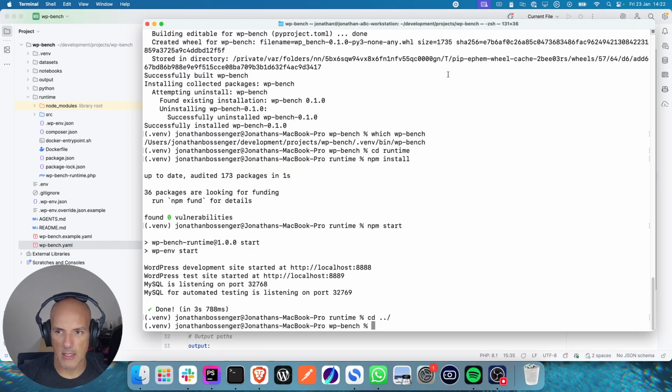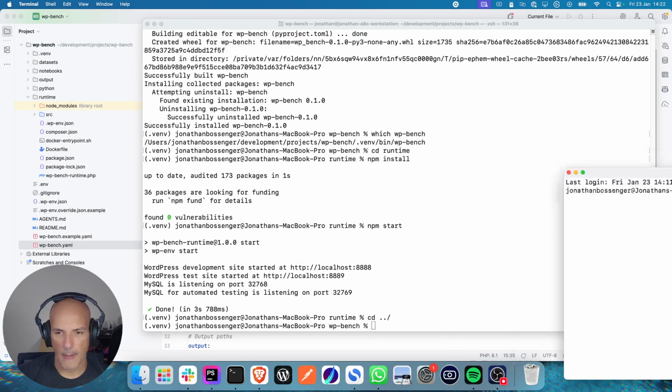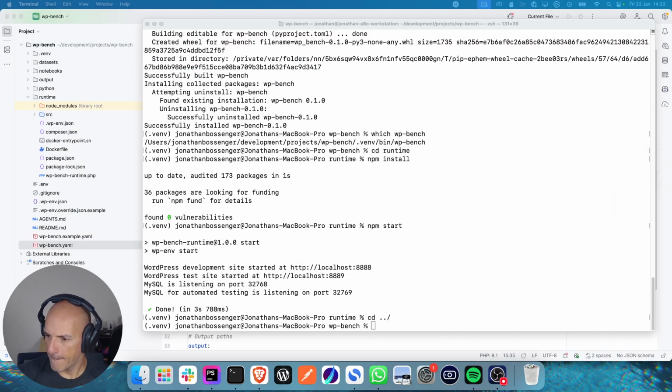And then while that's there, I'm just going to check something. I'm logging into my workstation to check if I've got the env file set up correctly.